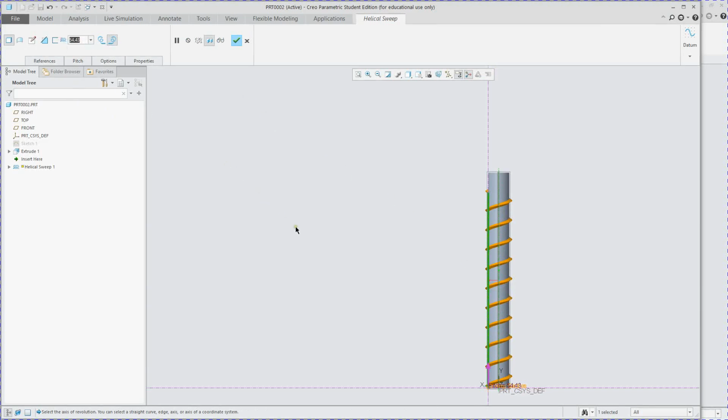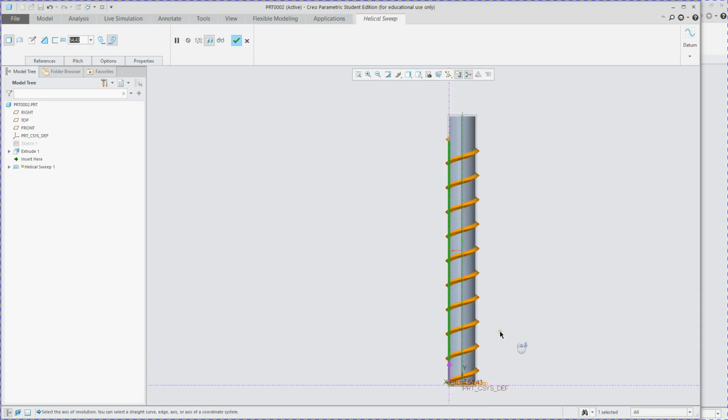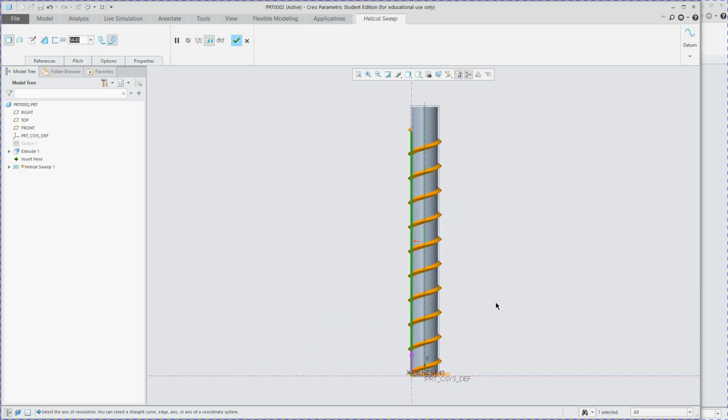Now, if I want to adjust the pitch, I can make the threads more or less dense, depending on what I want. So if I go for, say, a 10 mil pitch, it's going to fail to regenerate. So if it fails to regenerate, it basically means you've overlapped your threads.